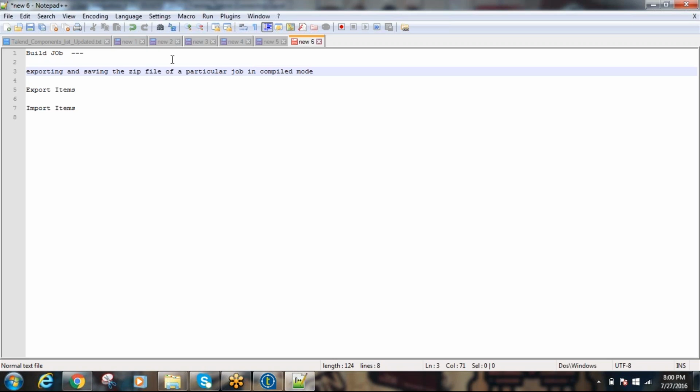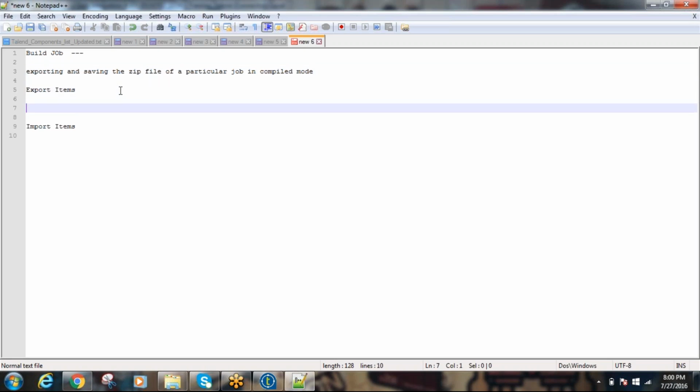And if you say export items, it will export those items which are used in the job and the related Java code.